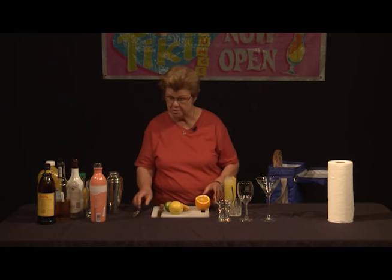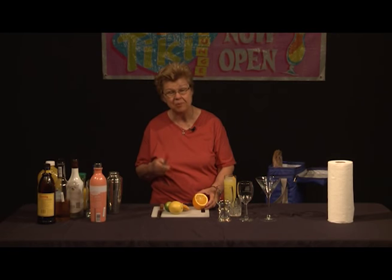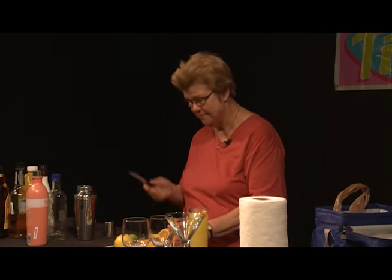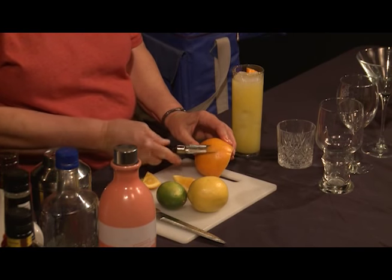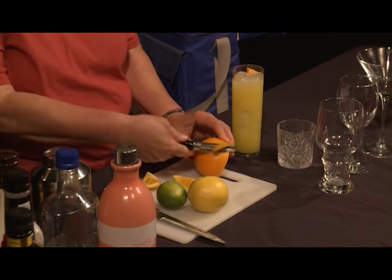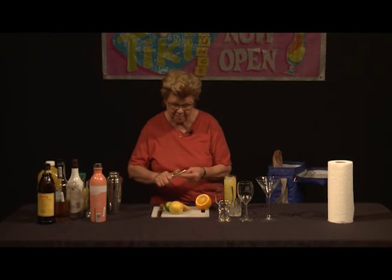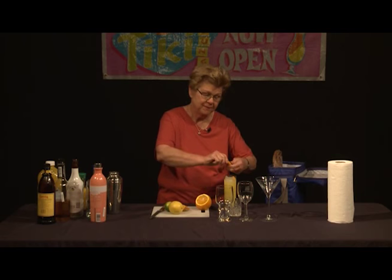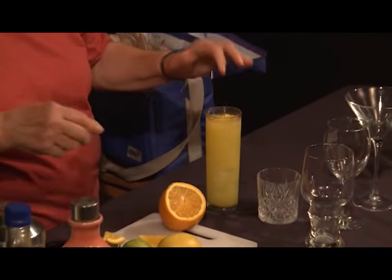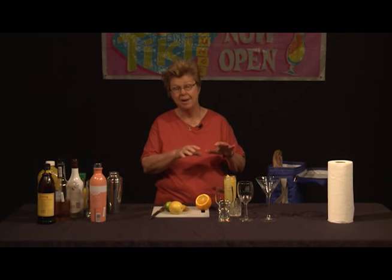If you want to make a twist of orange, you may. Probably the easiest way for many people is to use the end of a potato peeler. That way you can usually get a twist off of citrus fruit, and you don't get too much of the white, bitter part on it. You can get that infusion of the oil — twist it around a bit and drop it in. Frankly, that is a bit more appropriate for martinis when you're using lemon, or for certain drinks that require lime — the same principle.